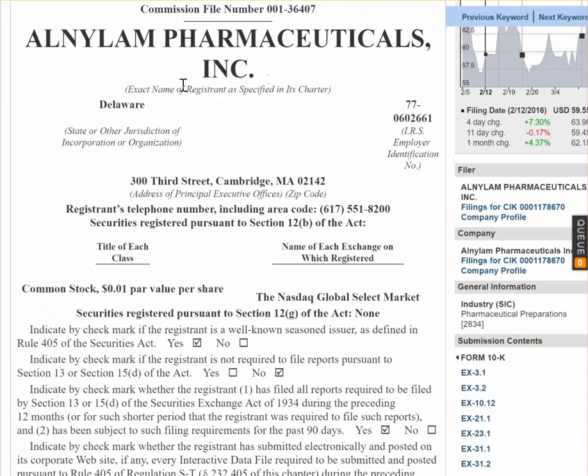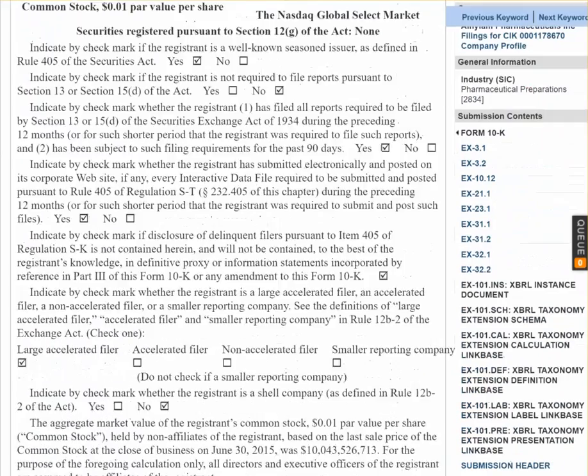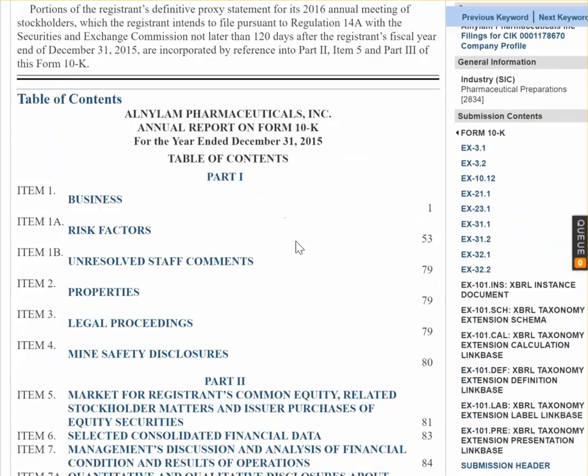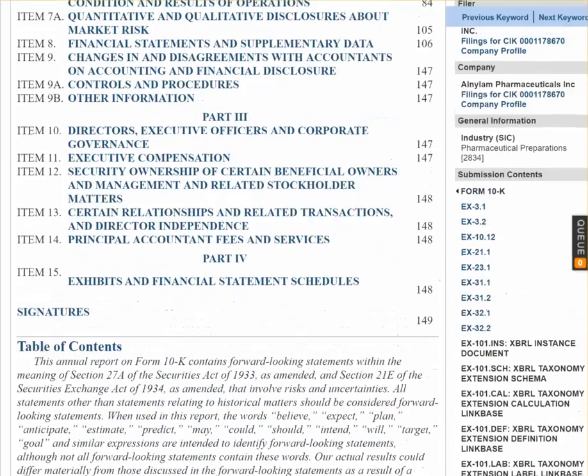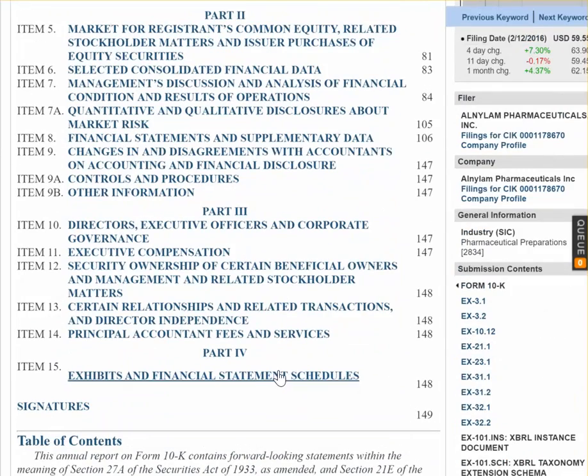So it tells you the state of incorporation, the address, where the securities are registered. And then if you look at the table of contents, you can get a sense of the other types of information that are available here. There's information about the business, risk factors of the business, properties that they own, any major legal proceedings they've been involved in, so you can get a sense of what type of information is available on the 10K. You can also get a sense of the length here, quite lengthy.